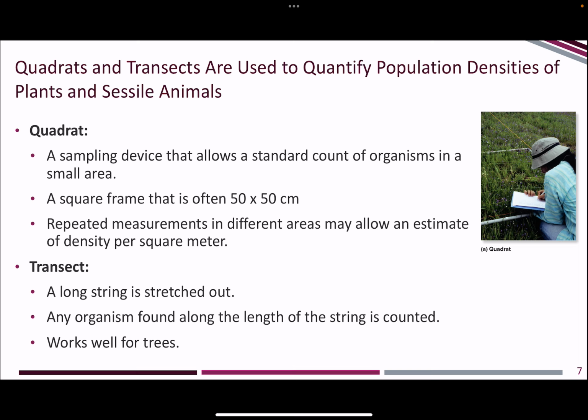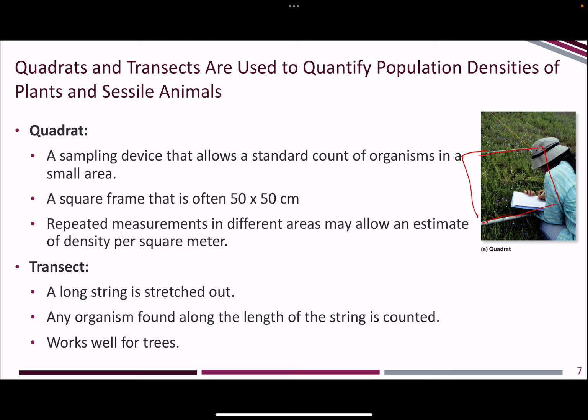One of the ways that they do that is something called a quadrat or a transect. These ideas are similar. They basically mark off an area in which you are going to count all of the individuals that you come across. On this image on the side, you can't see the whole thing, but this researcher actually has a quadrat. It's basically a square. In this particular image, she has a frame. This one is just a PVC pipe frame. It's a standard area, and within that area, you count all of the organisms that you happen to come across.